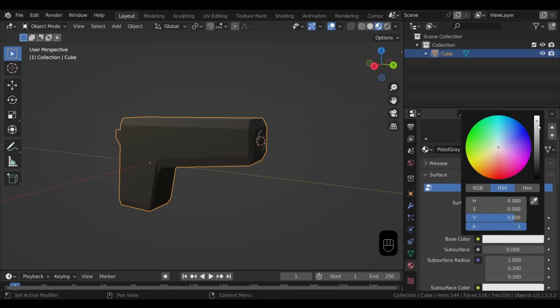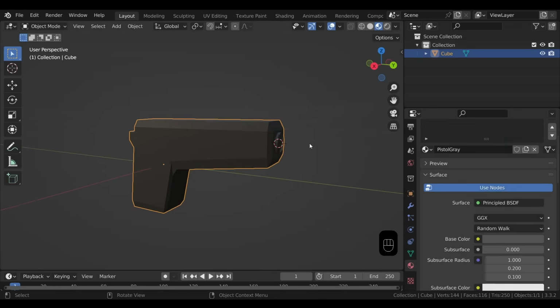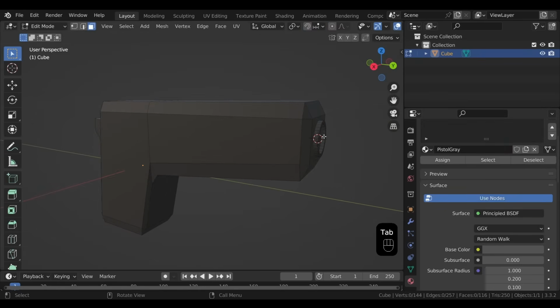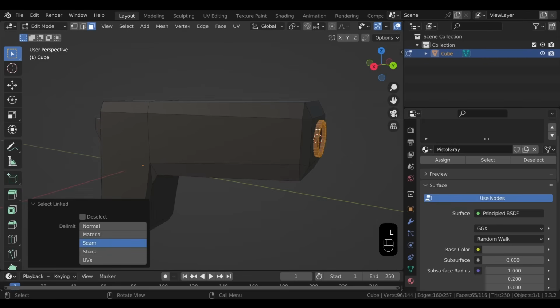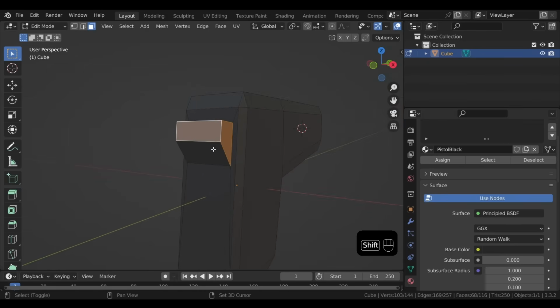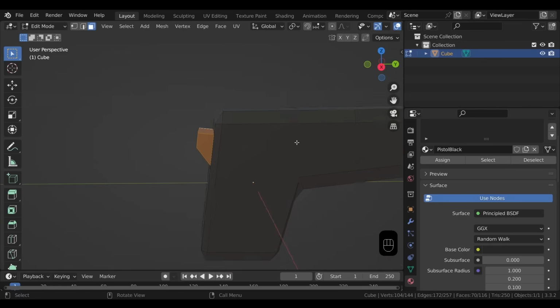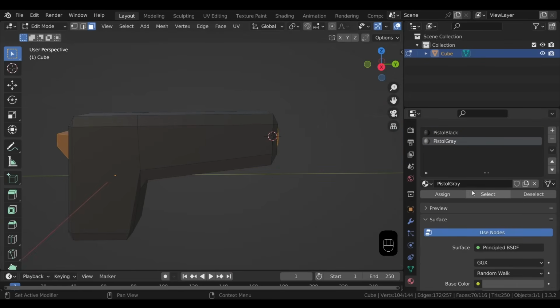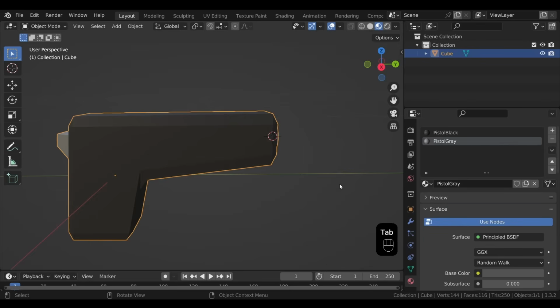Then I'm gonna add one more material here, and I'll call this one pistol gray. And the base color for this one, I'll make this like two thirds of the way down like that. And we're going to apply the tip of the barrel and the hammer to have this gray. So I'll go into edit mode with the tab, and then I'll press L over that cylinder geometry to select all that. And then with face select mode on, I'll shift click all these faces, and then with all of that selected, make sure you've got pistol gray selected there, and then hit assign.